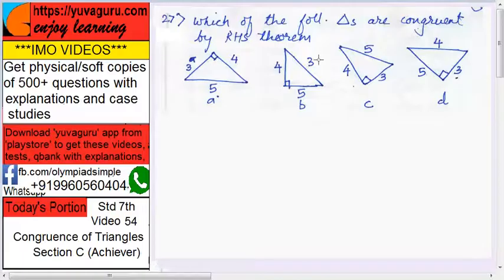Which of the following triangles are congruent by RHS theorem? RHS means right hypotenuse side theorem. Now for this, the name itself includes right, means right angle triangle. So all are right angle triangles. So they need to be congruent. Check which triangle has hypotenuse of 5. A has 5, then over here, C has 5. D does not have.